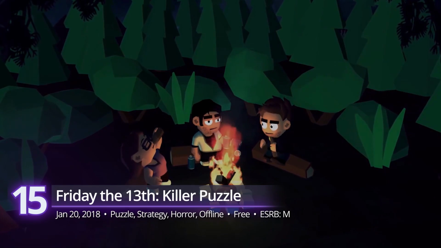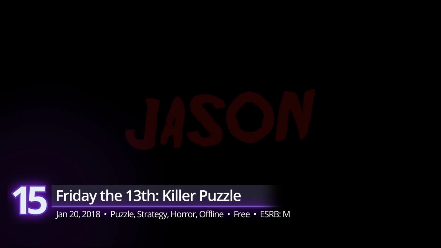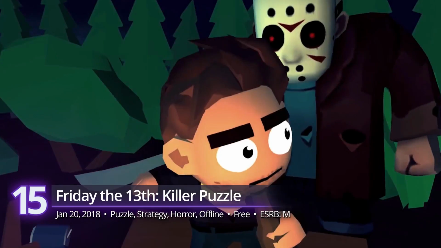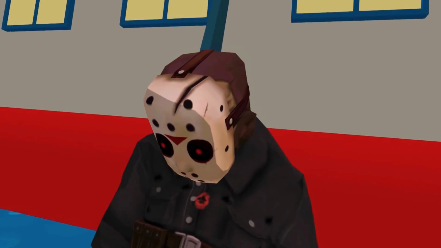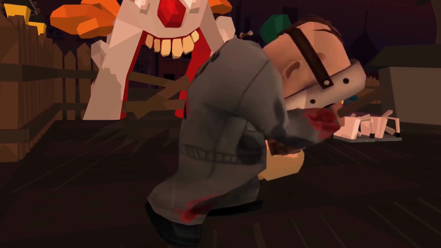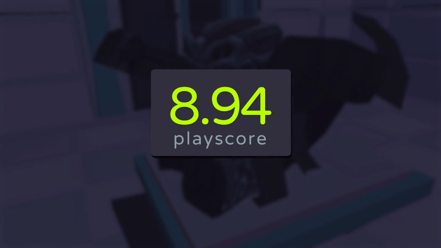15, Friday the 13th: Killer Puzzle. A follow-up to Slay Away Camp, Blue Wizard Digital comes in with this daring tribute to one of the most iconic slasher films. Dedicating all their gory puzzling to the dreaded Friday the 13th, maneuver through the grid-based stages and deliver that delicious cartoon kill.